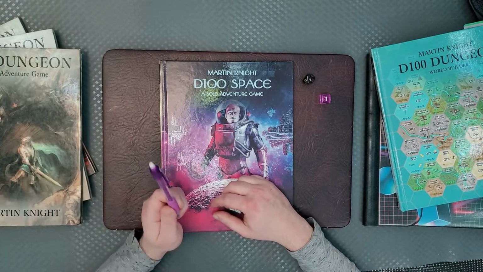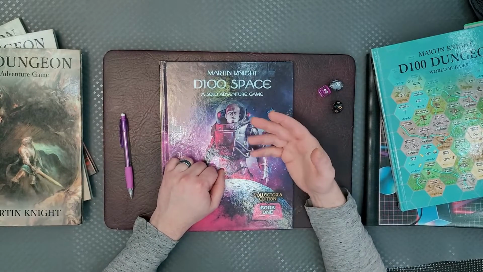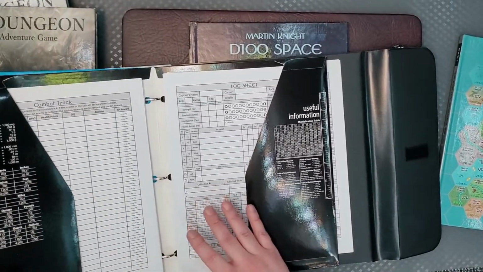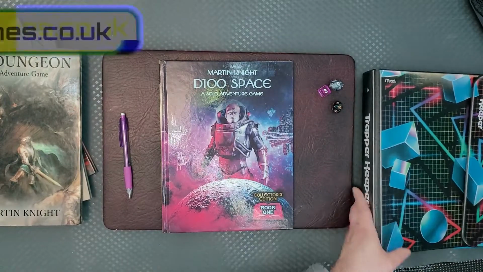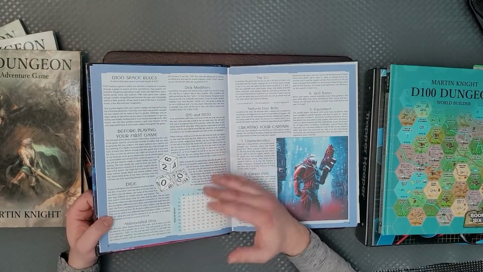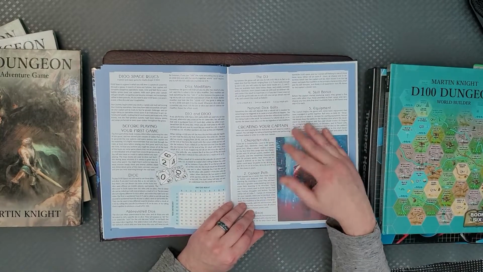D100 Space requires a pencil, as it stated, a D10, a D percentile, and a D6. If you don't have a D percentile, then two different colored D10s will work here. I would also recommend that you take the time to print out the various player sheets and aids that come with the book. These can, of course, be downloaded from the MK Games website as well. The book will also teach you how the D10s work as a percentile roll, along with a few other basic and common gameplay concepts.